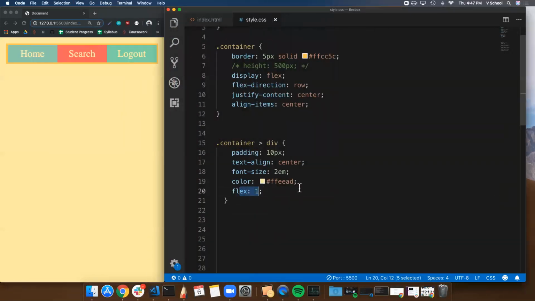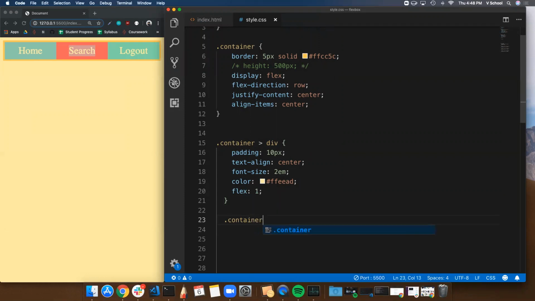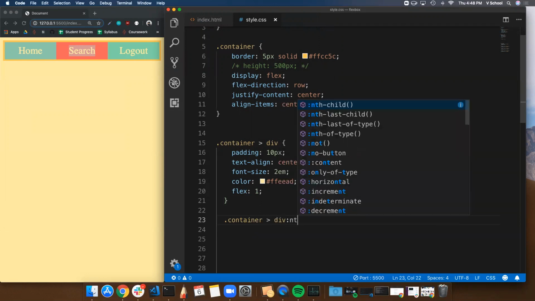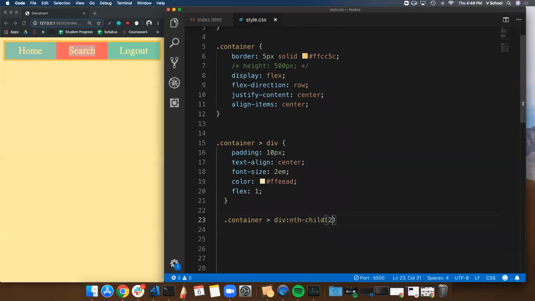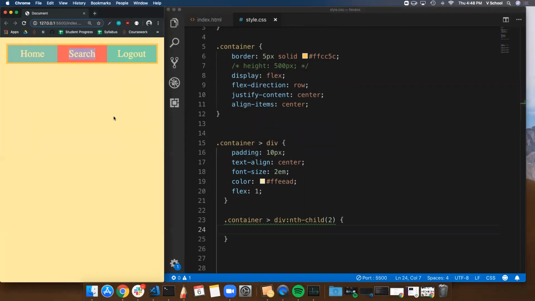But we can differentiate. If we want a specific div to get a larger percentage of the available space, give it a larger flex value. So let me grab one individual div. I'm just going to grab the search, for example. I'll say in the container, and we haven't seen this CSS selector before, but you can say in the container, grab the div that is the second one that occurs. So this is grabbing this div in particular.